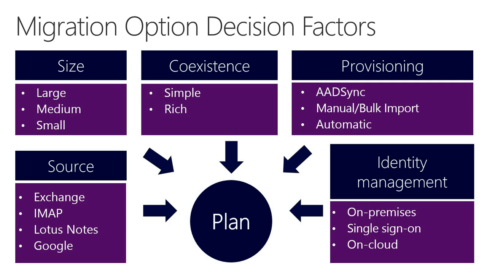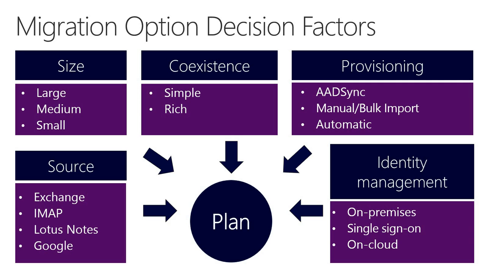So of course I showed David these few slides that we also discussed together right now, and right afterwards David called the customer and asked a lot of questions in order to see exactly what size the company is, what coexistence is needed, provisioning, source and identity management. And right after the call with the customer, David called me and told me the following thing.